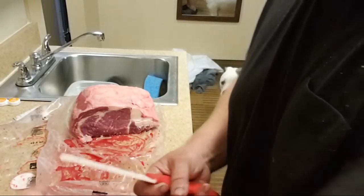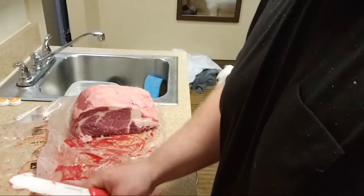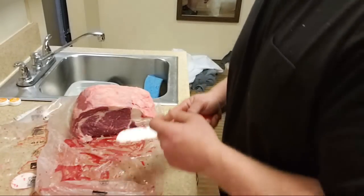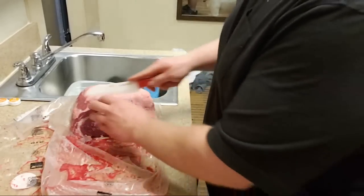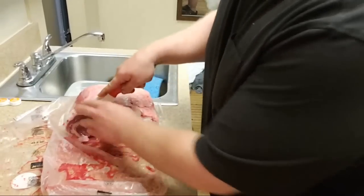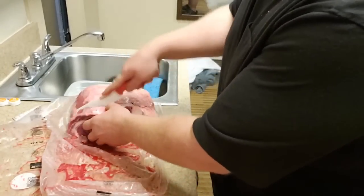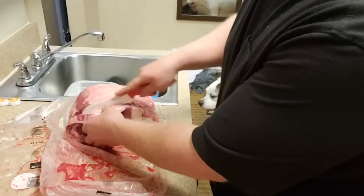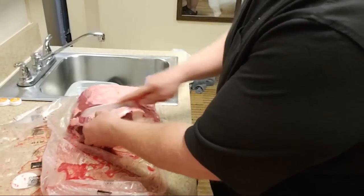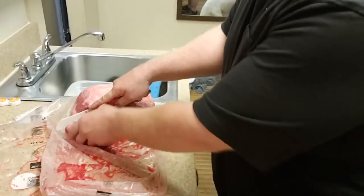I remember when my parents asked me when I was 17 years old if I would do the Atkins diet with them. I didn't really want to because I was young and I could handle the carbs, but I said, what the heck, why not? It's a lot of meat. I like meat, so let's do it. I'm 33 years old, and I started eating low carb 17 years ago.